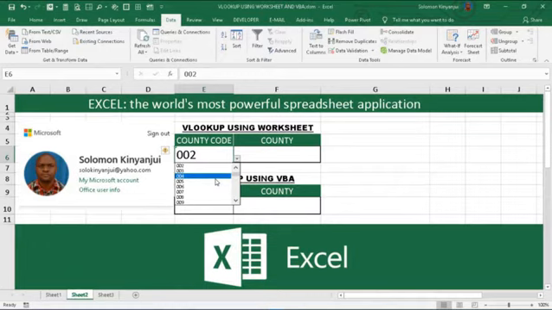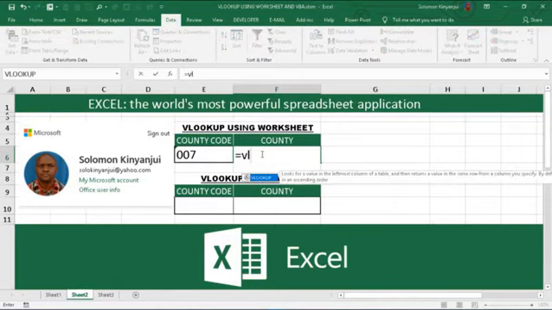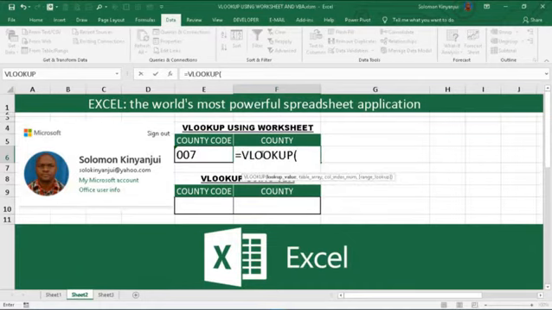Now in this other cell where we have the county, we are going to input the Vlookup function. So you type Vlookup. Once you see the Vlookup appearing, press tab, then the lookup value is this cell here, comma, the table array is Kenya.